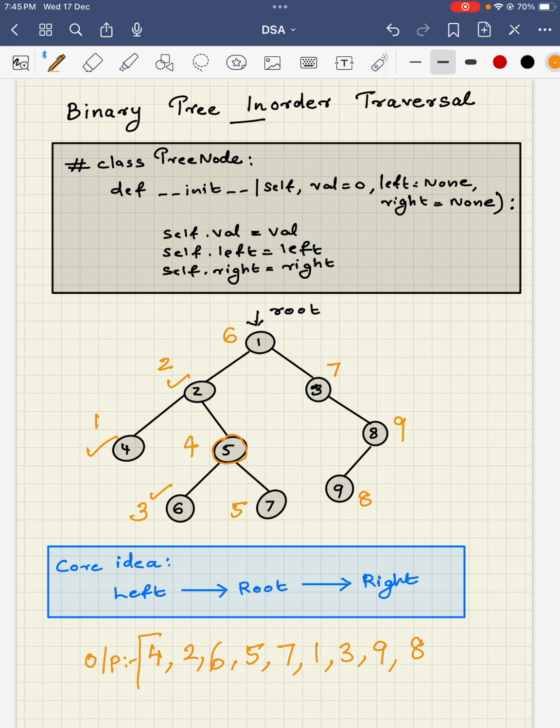So this will be the list we are going to print: 4, 2, 6, 5, 7, 1, 3, 9, 8. I hope you understood what in-order traversal means.